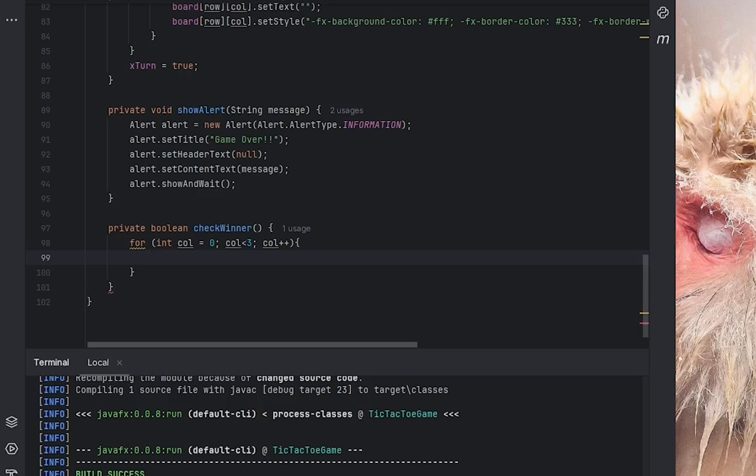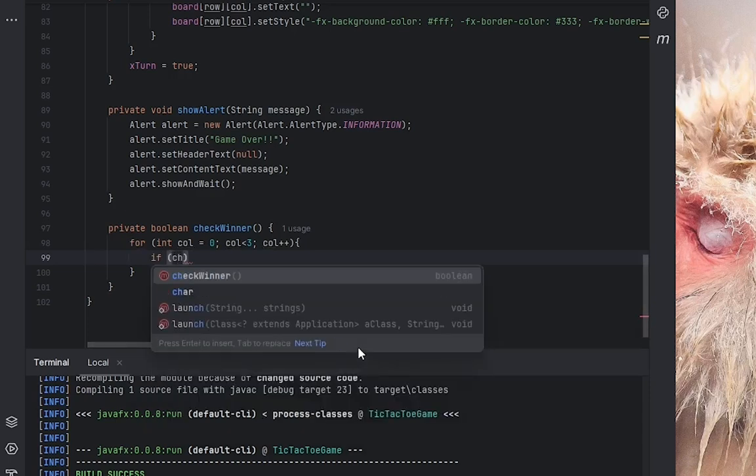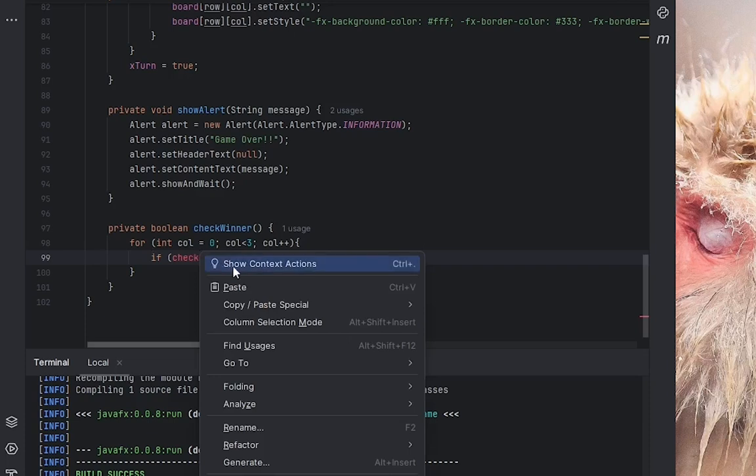You understand? So basically checking if you have won. So we are checking the lines, whether horizontal, vertical, or diagonal.